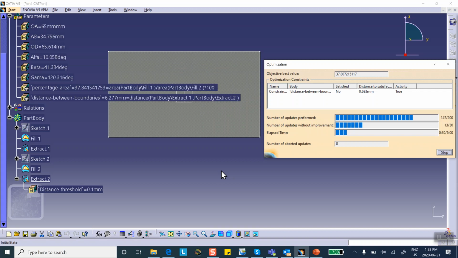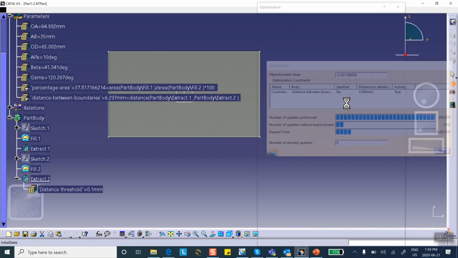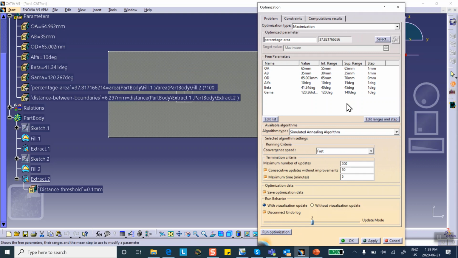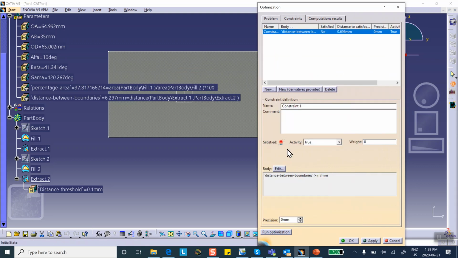You can see that it is not satisfied. It says no here. See that? And we're going to have to fix this.